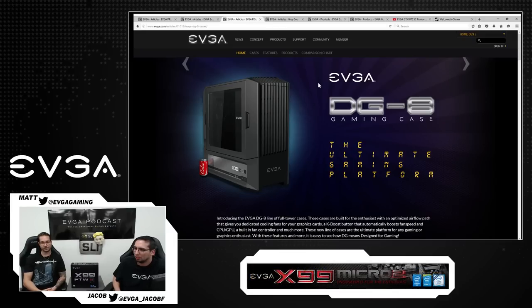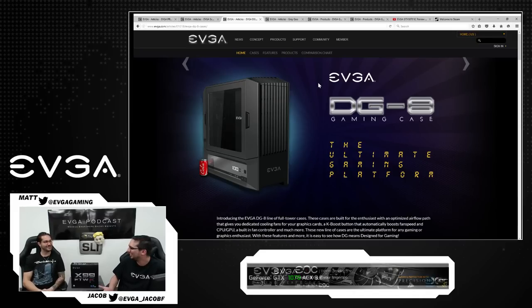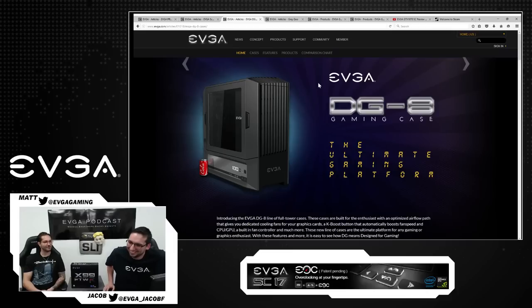Somebody asked if you can store Coke cans in the DGA, and I think you can. You definitely can. I mean, if you guys saw our podcast, it was a week before last week. We had it here. It's about this tall, so you could probably fit. The next one has a refrigerator. How many Coke cans do you think you could fit in, like the regular size Coke can? Not the little ones. A lot. Especially if I laid them down horizontal to the ground and stacked them up. We should have a contest like that. We should ask how many Coke cans you think can fit in a DGA, and then whoever picks the right number. Some mathematician engineer will guess exactly the right number with a half a Coke can to spare.